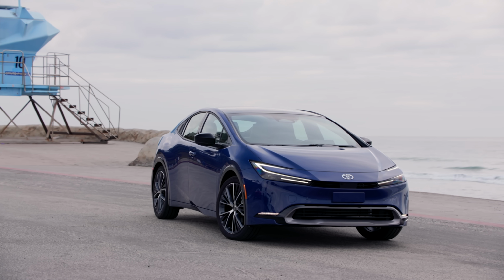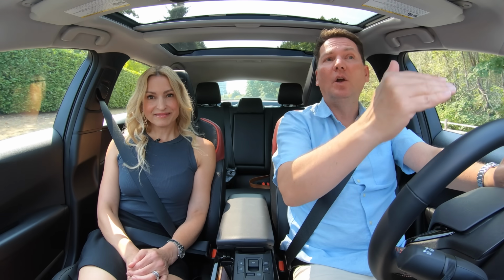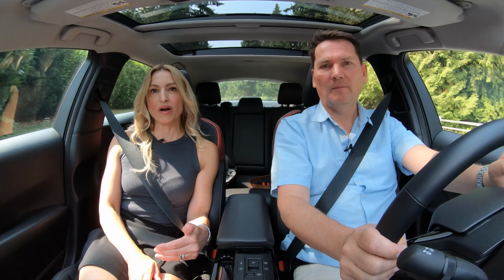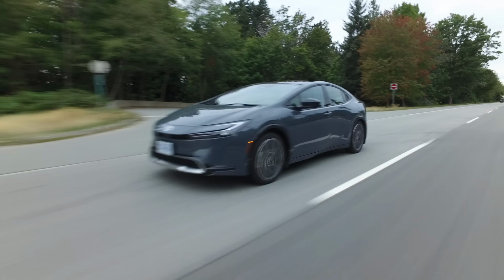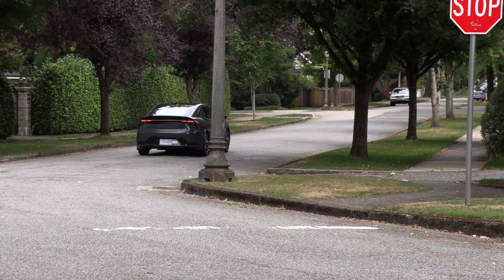So in Canada, if you go to the top trim of the regular Prius, it's the same as the middle trim of this Prime, the plug-in version. However, if you want to get all the features that are in this, you got to go to the top trim of the Prius. And that's where things get interesting. What happens in the Canadian market? Well, with the Prime, you get the federal EV rebate of $5,000 in Canada, and that really brings that cost down. So top trim to top trim of the Prime and the Prius, you're going to pay $1,000 less for the Prime. And if you stay within that daily range, you're going to get, obviously, amazing fuel economy, a clean drive every day, and you will rarely visit the pumps.